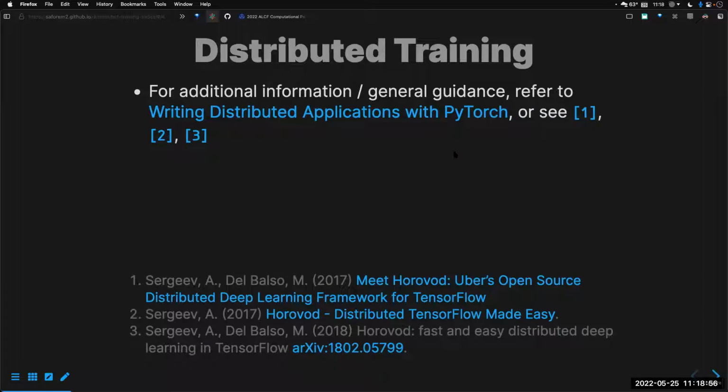So there are a lot of references and resources. I aggregated some of them here, but they're also all available on the GitHub repo, listed a bit more sequentially. There are a lot of good references directly from PyTorch and Horovod, which are two of the big libraries for distributed training. All of their internal documentation and examples are a good place to start.